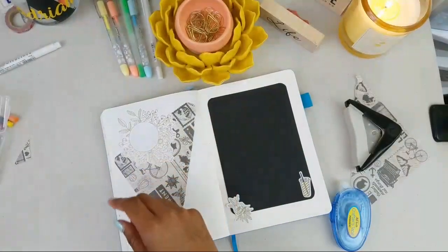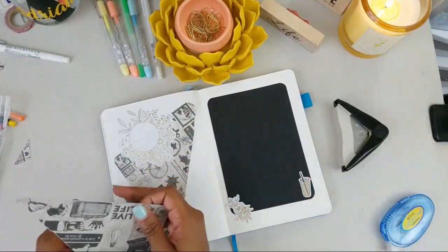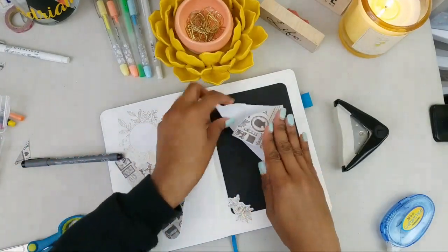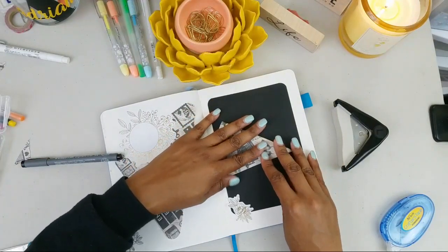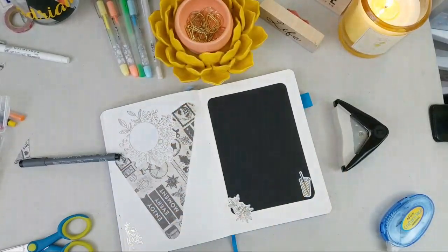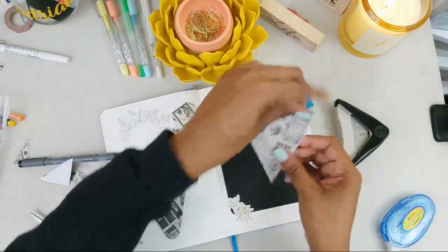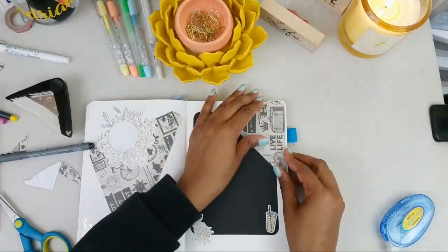And I'm going to go around and put my little dashes on the edges of the paper. This is a 0.8, which is a broader tip pen that I'm using. And hold on, something just came to me that I want to do. Let's see. I'm actually going to create a little envelope, not even an envelope, a page that can open up and close so I can write something in there. All right, so I'm gonna glue that on the edge, and that'll be able to open up. And if I want to write a note to myself right there, I'll be able to.